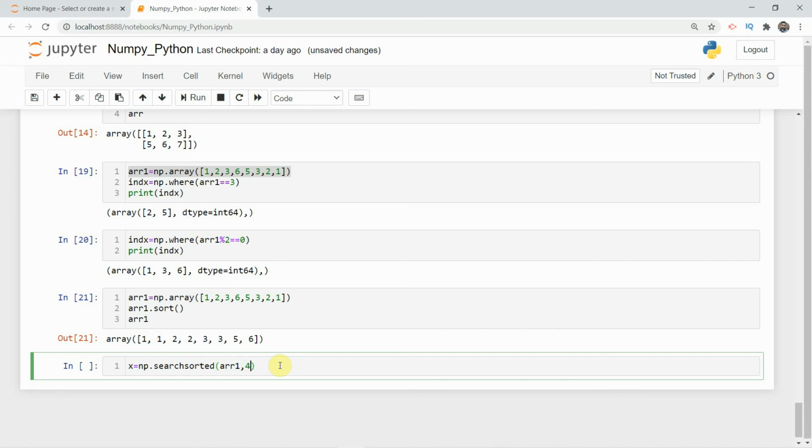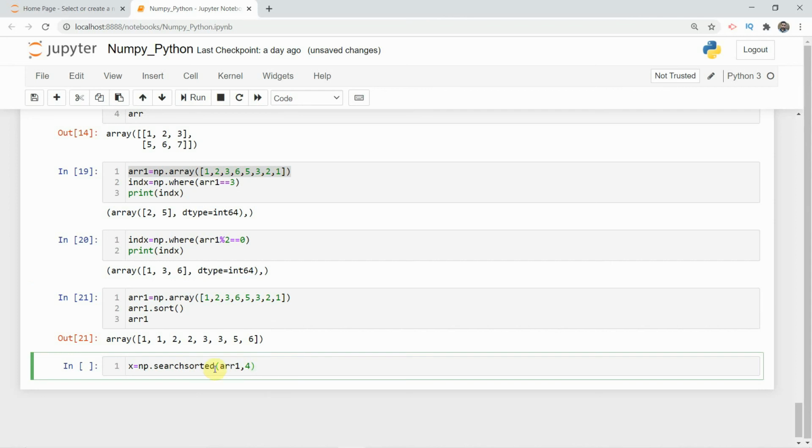So what should be the correct position to insert 4? At this position, right? Between this 3 and 5. That means after 3 and before 5. So the index of 3 is 0 1 2 3 4 5, so it should return 6 to me.